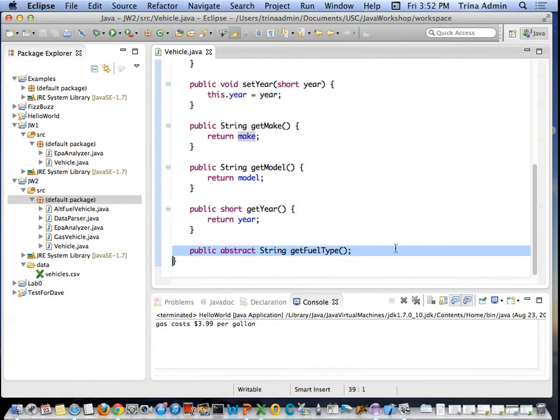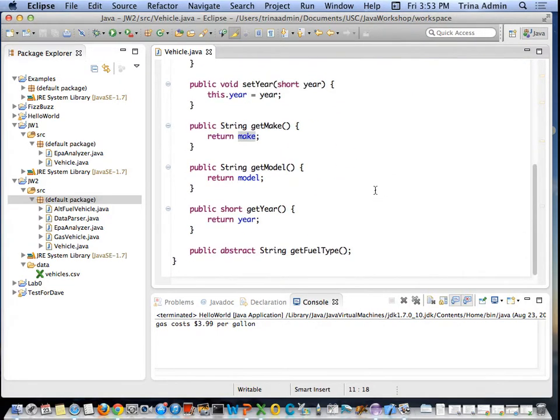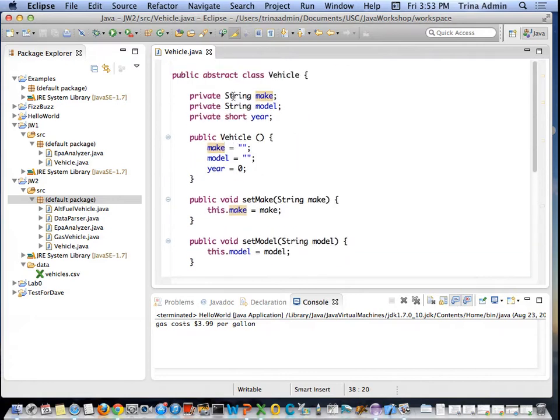What we did add, though, was this abstract method called getFuelType. We're making it abstract so we don't have to define it, because notice I don't have a fuel type in here. I don't have a data member or an attribute called fuel type, but I have this method called getFuelType. Basically I'm saying if you subclass me, you have to make sure to implement getFuelType. Since I made this one method abstract, I've got to make the whole class abstract. Remember, abstract means you can't create an instance of it. So now I can't create an instance of Vehicle.